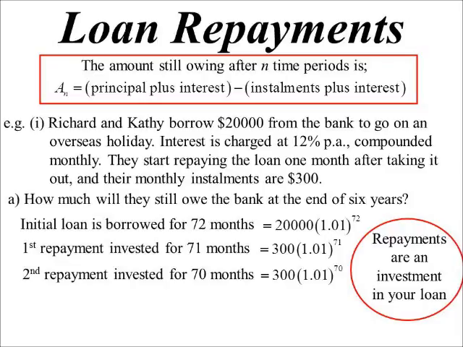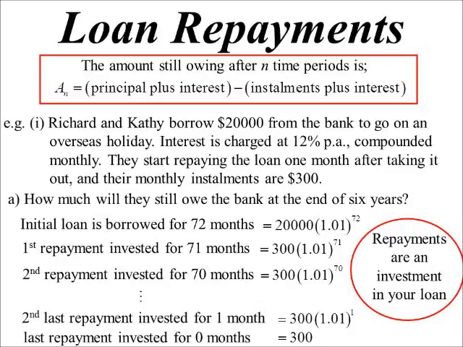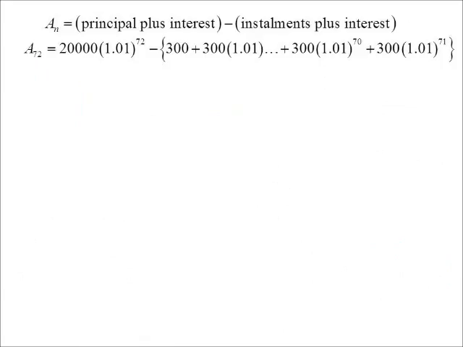My second repayment they will have for 70 months. And so it's just like that investing. My second last repayment, though, in this case, will be there for 1 month. Because in this case, I will, on the very last day, give them my last repayment. So that actually will be in there for 0 months. Because I'll give them $300, we'll say, thank you, our contract's over, done. I've paid back everything I have to pay back. But again, we end up with a series here, as far as the repayments go.